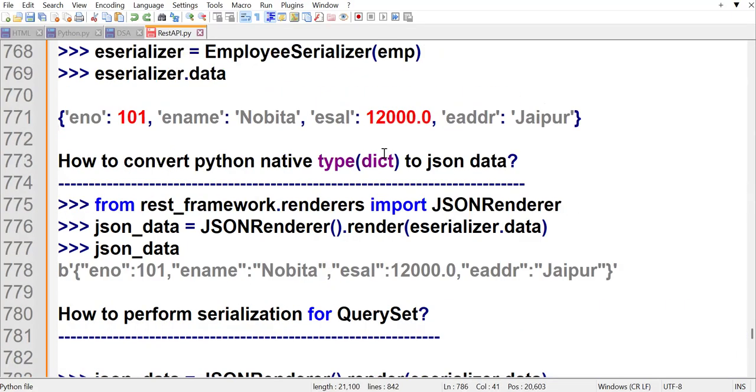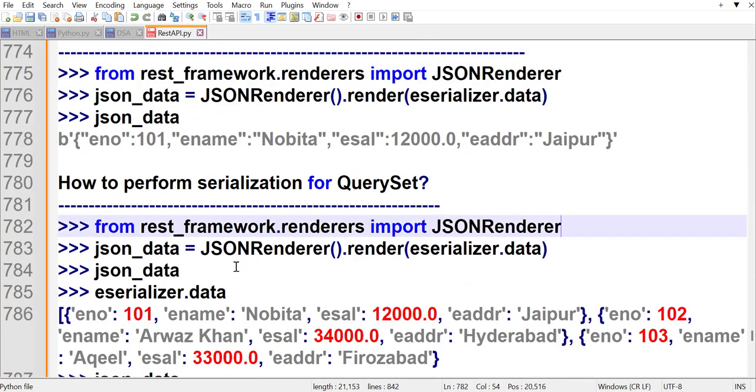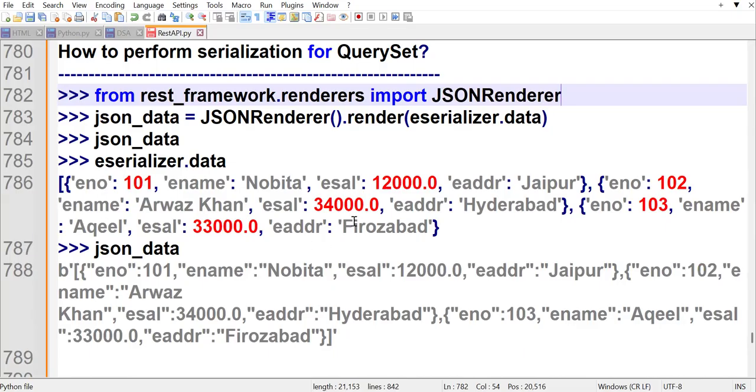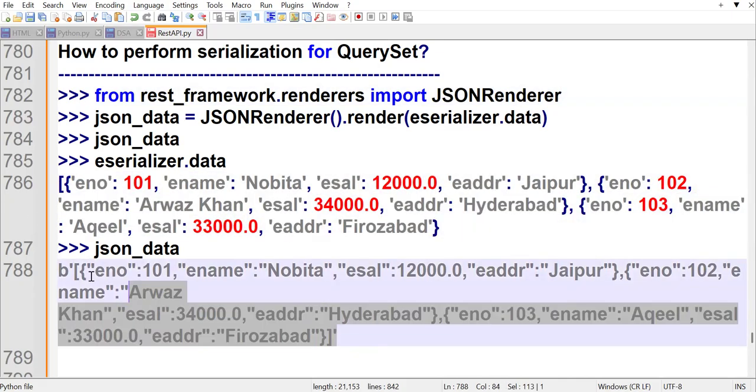For this, we need this class. We converted the dictionary into JSON.